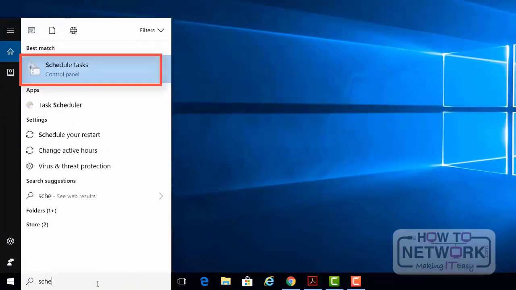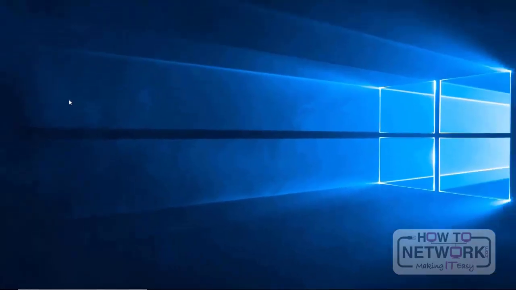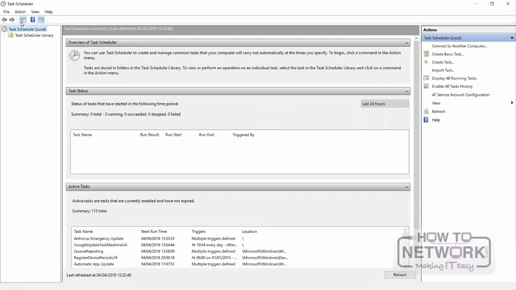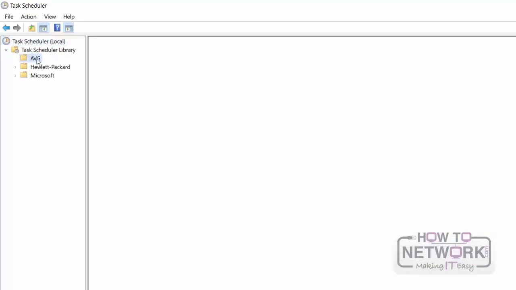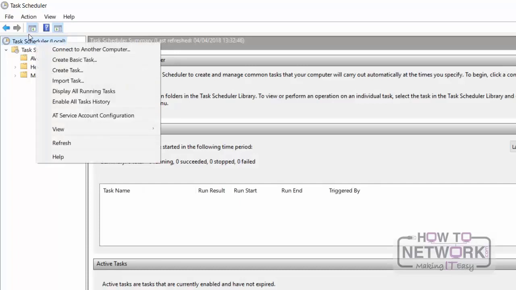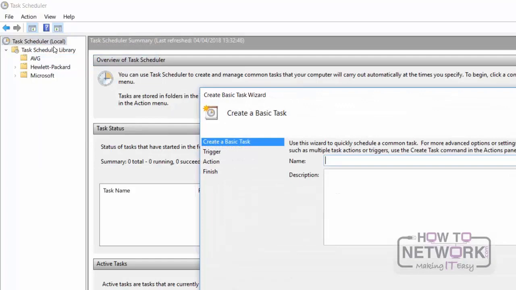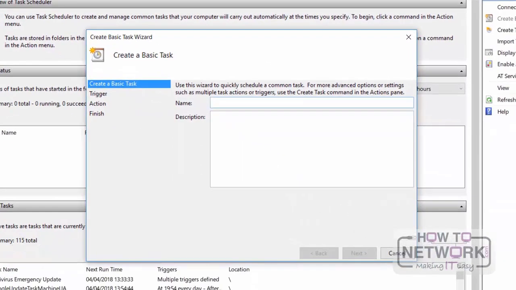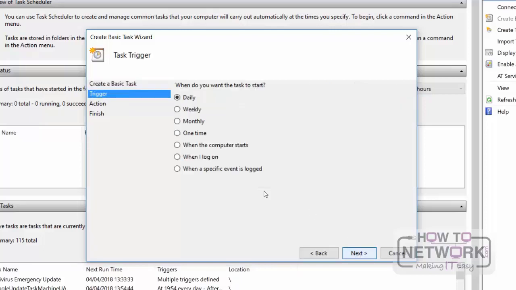Another important tool is the schedule task. Schedule task allows you to schedule a task and make it run at a time of your choosing, even if you're not physically present. So here you have all the tasks that are already scheduled. You can right click to choose create a basic task, and you follow the wizard. So this will allow you to shut down the device today at 14:34.